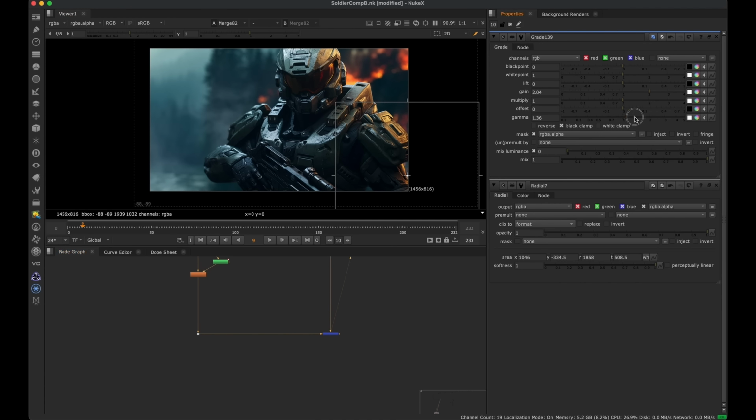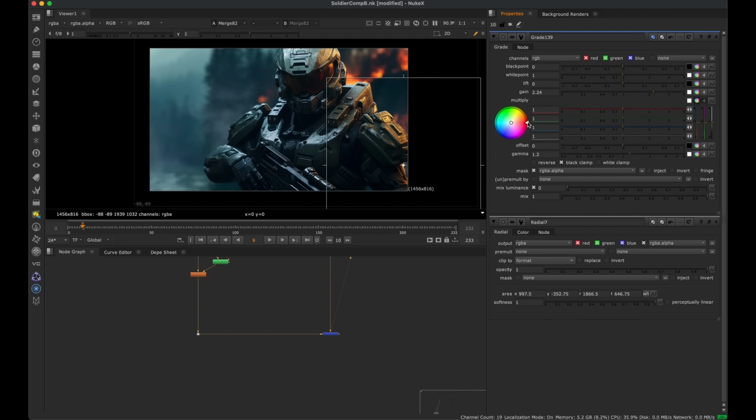We could even add a bit of a gamma, which would actually decontrast it a slight bit. So we can add a slight gamma, a slight gain, which actually boosts the highlights, and just make that circle a little bit bigger. And we'll have something more like that. And then we can add a tiny bit of color to it if we want. So we can add a slight bit of warmth into that side, so it feels like there's just some light casting.